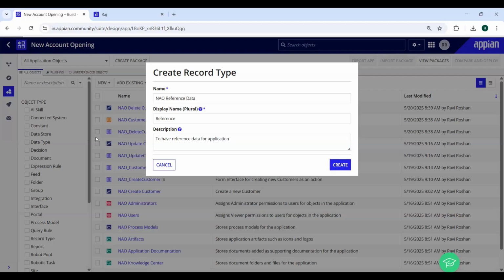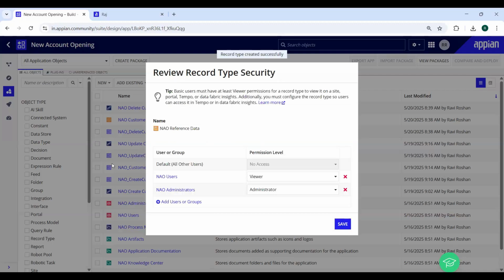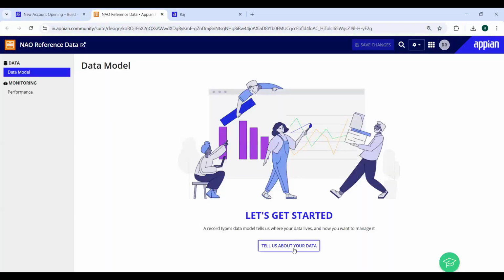I'll say create. Now when we talk about the reference table, what fields can a reference table have?